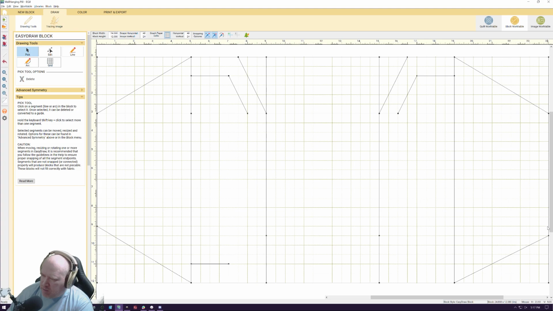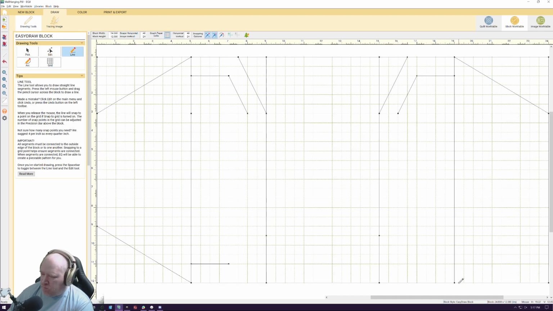This should be 9. There we go, that's better. Now we get the same shape.